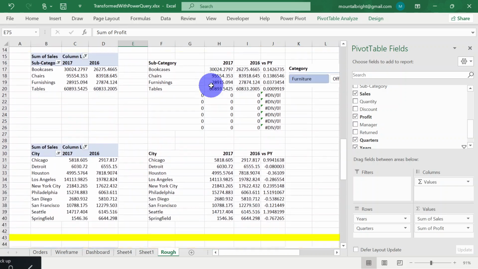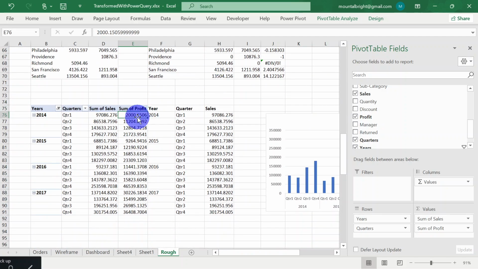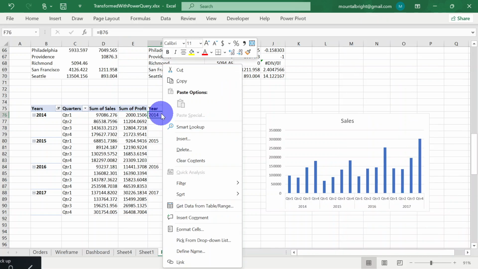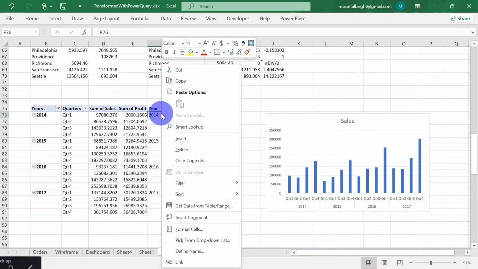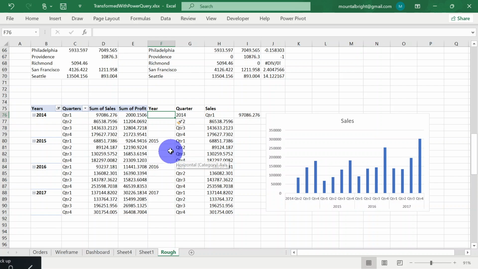I'll need to let me create a little space here. Let me just create a space here to not overlap. So click on insert, shift cells right. Oh, sorry, this is not what I want.